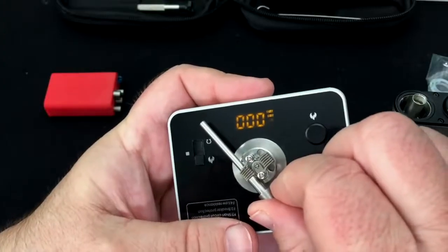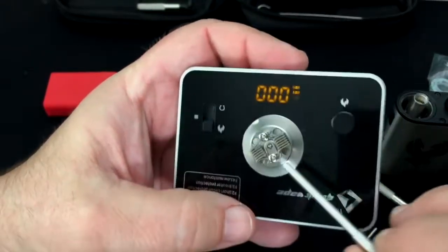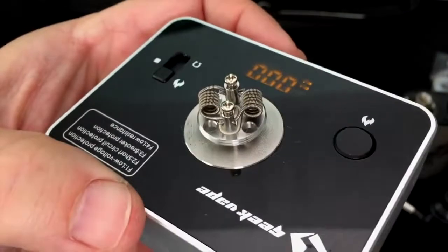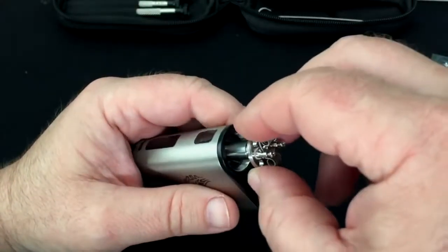You also want to kind of center these things because what you're looking at is that these 4 holes right here, you got to get your wicks through those and down through those holes, which to me look like they're really small. So we're going to see if they choke off your juice flow or not, and we'll find out.